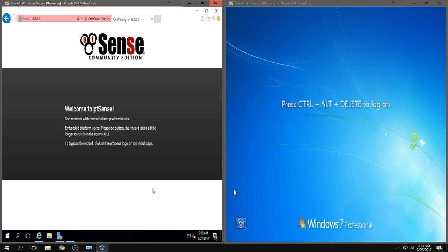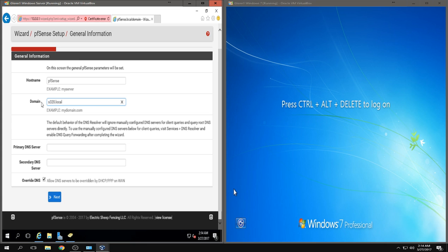So we can actually set our domain in here. Remember that domain from before, right? I can actually put CIS320.local right there. I should capitalize that because it was capitalized when I did it in Windows. So I'm going to capitalize that. We're going to set the DNS server to be 10.0.0.10. That is our server on the network here.